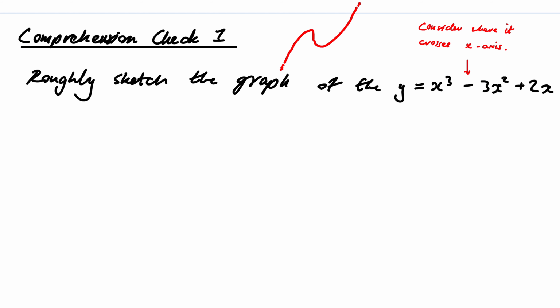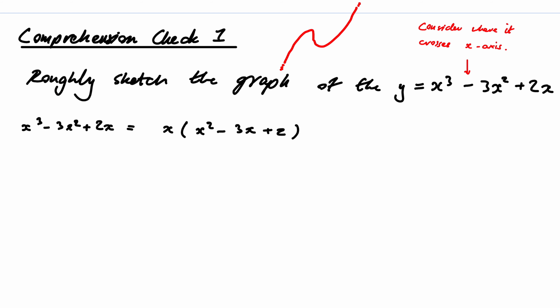Next, in the examples, the shape was kind of dictated quite heavily by where it crossed the x-axis. It's not always true, but here it might help. So where does it cross the x-axis? Well, this is exactly at the x-intercept, so where it's equal to 0. So let's notice that x cubed minus 3x squared plus 2x is equal to, let's pull out a factor of x. We've got x squared minus 3x plus 2.